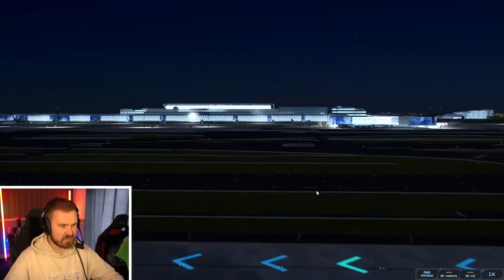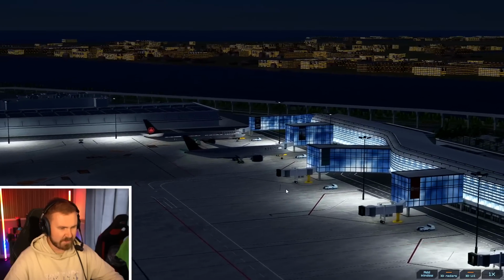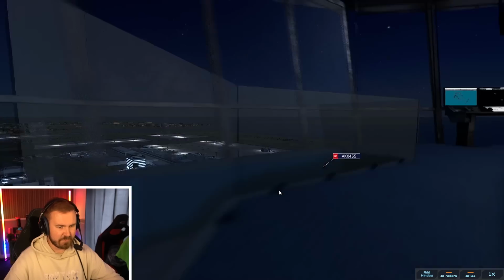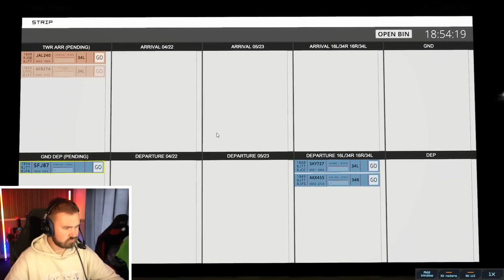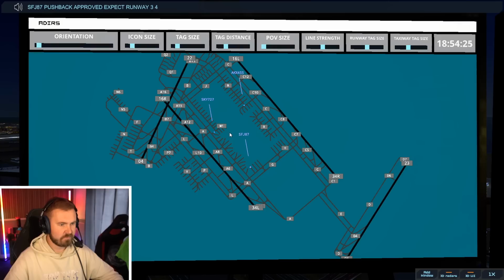We also have the international terminal over here. Is there anything to look at? There's an Air China A321. Someone else calling up there in the background that I didn't quite clock. We've got Delta A350 and an Air Canada 777. So, who is that down there? SFJ, what are you? Starflyer. Starflyer 87, pushback approved. Expect runway 34 left.